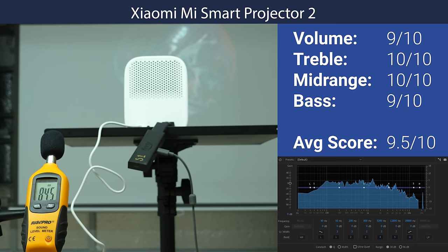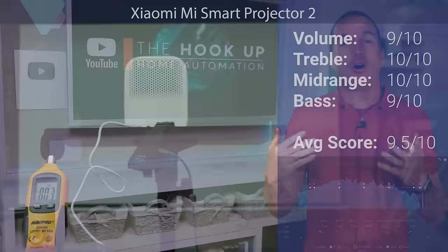Also on the subject of sound, the fan noise of these projectors varied significantly. And here they are from loudest to quietest.